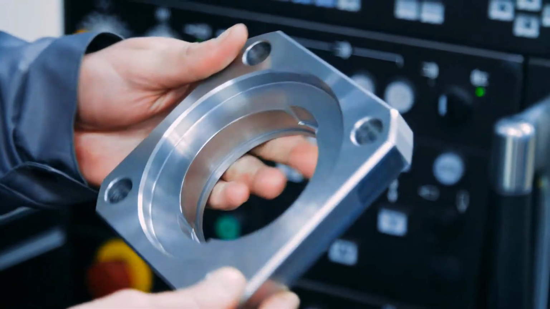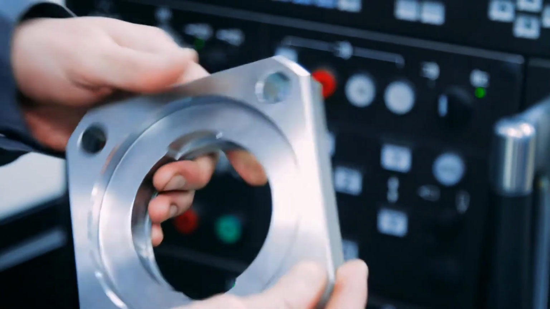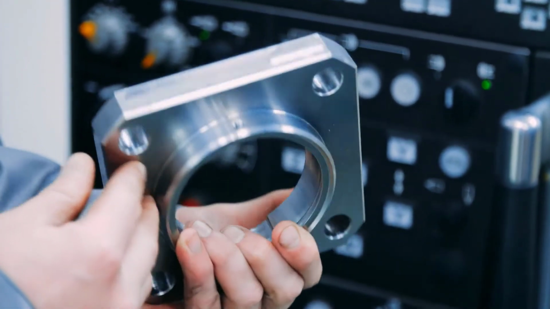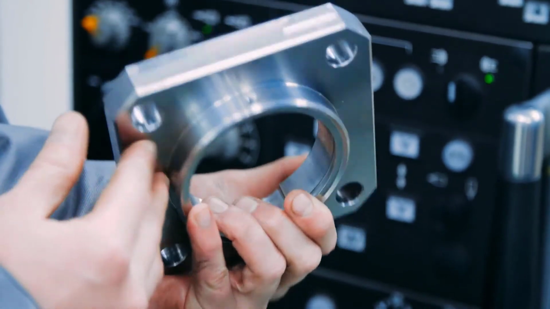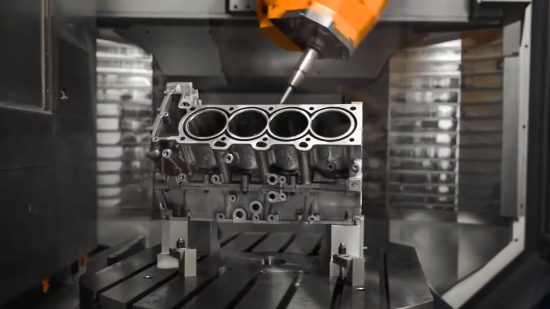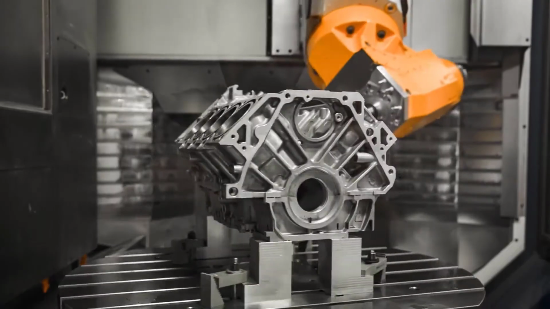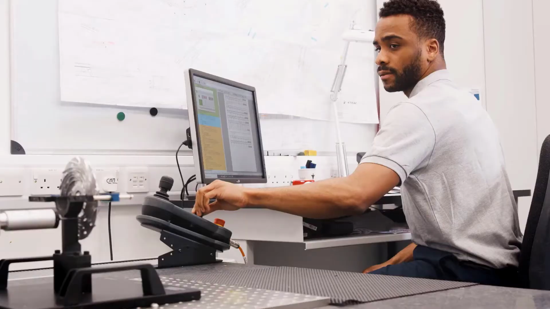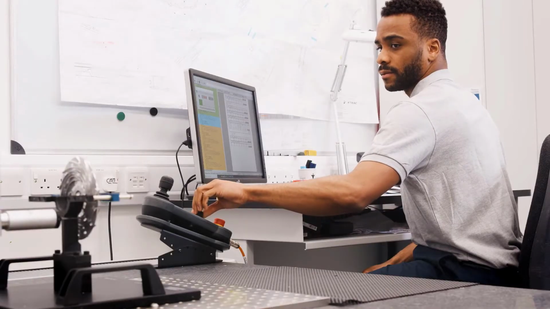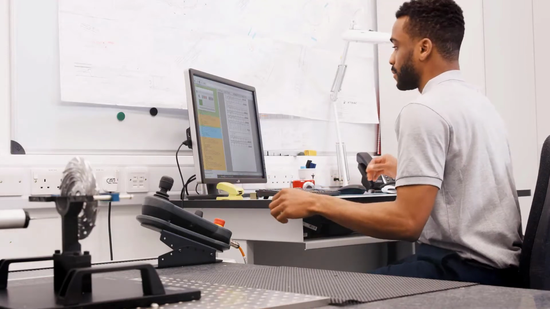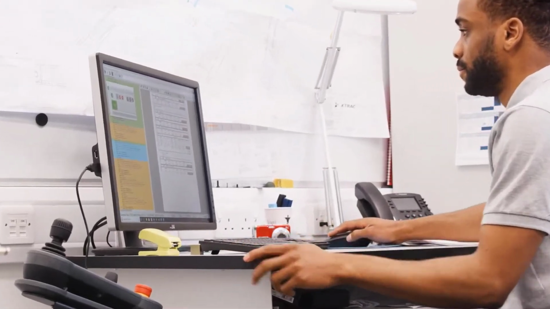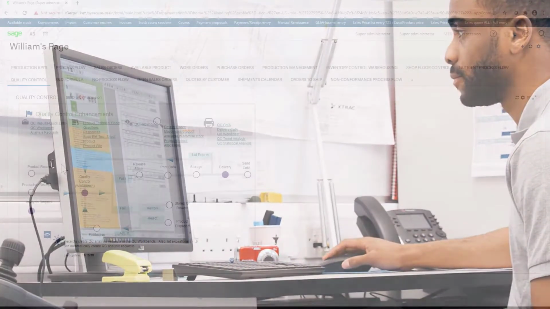Quality control in discrete manufacturing is a critical process for every company to ensure the safest, strongest, and highest grade products are assembled and engineered. To make this key component easier to manage, Sage X3's built-in quality control feature gives you a highly functional and easy-to-use process right within your existing ERP solution.